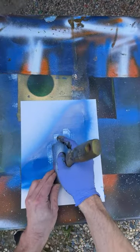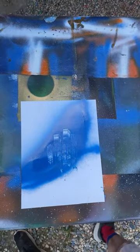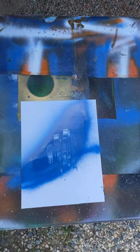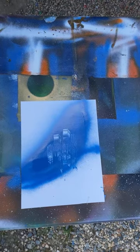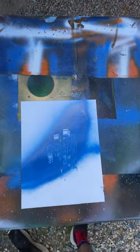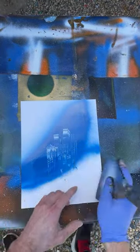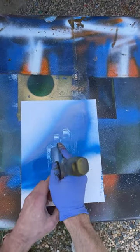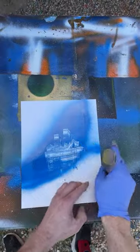Buildings and such. It's not working. I need clear coat. Just some random little boop, squiggles of things going on in there. Nice.